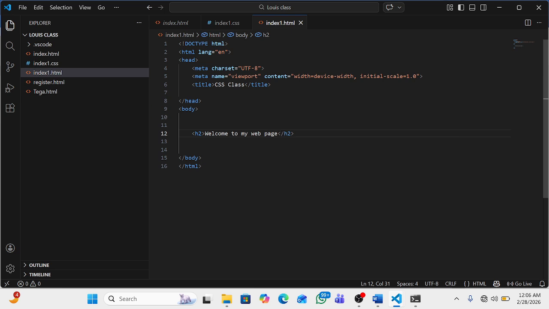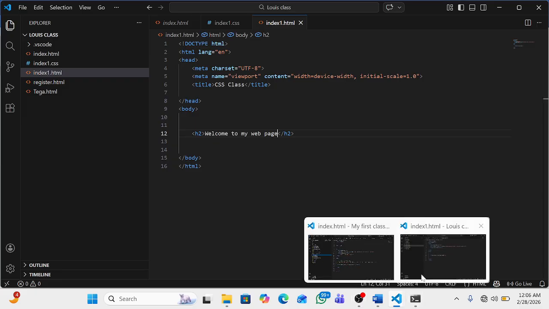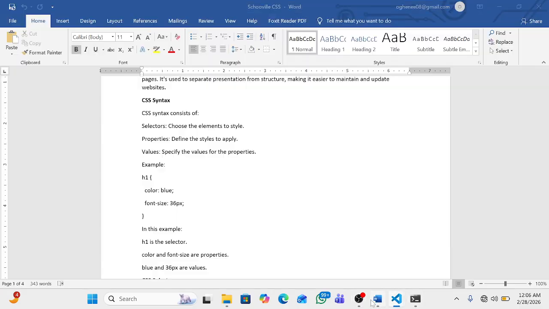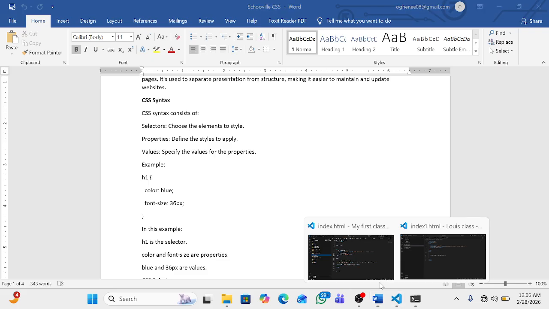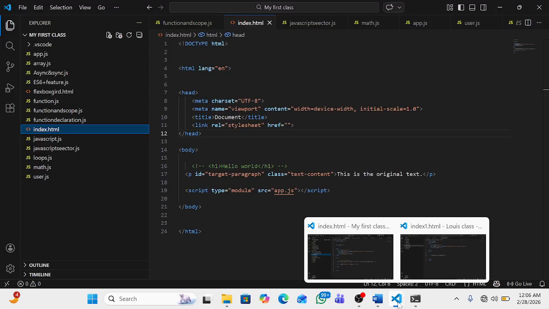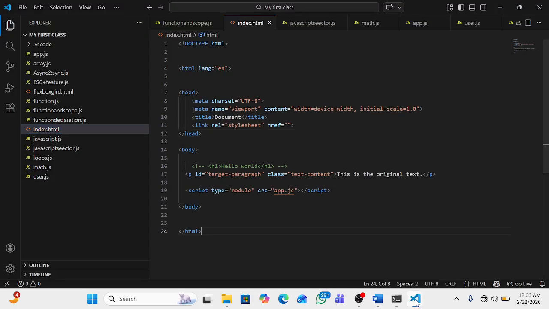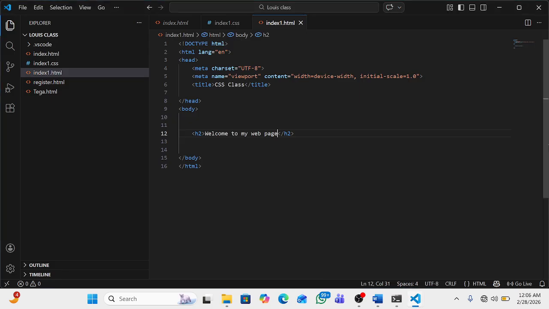Now, what CSS will do for you is that these CSS selectors will select this element like this and style it. That's what selectors are used for. They are used to get the HTML element that you want to style, and then style it for you.